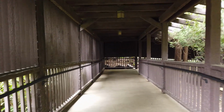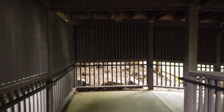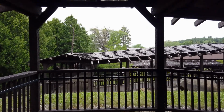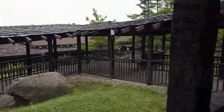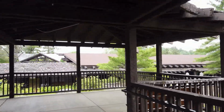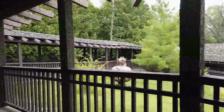So he put these big walkways all over the property. Some are suspended, and some are ground level. And it feels like you're walking through a tunnel with big timbers for the roof. You can see the walkways kind of go on and on. Random curiosities around the property with streams and marshes and ponds.